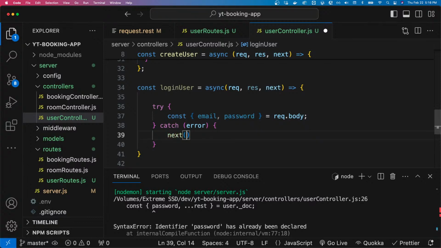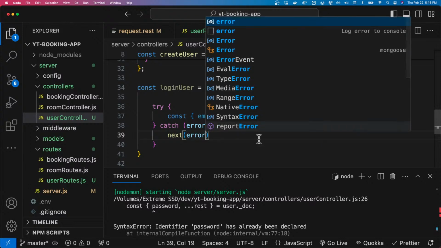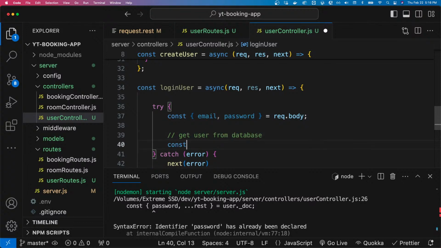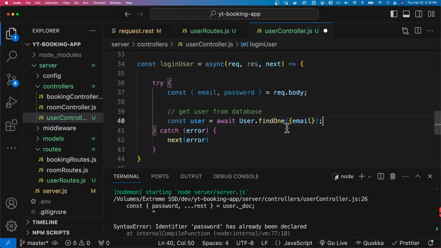Call off the next with the error. Alright, so in here, what we can then do is to check. Let's comment this and check. Say get user from database. So we then will do await User.findOne with the email, like that.